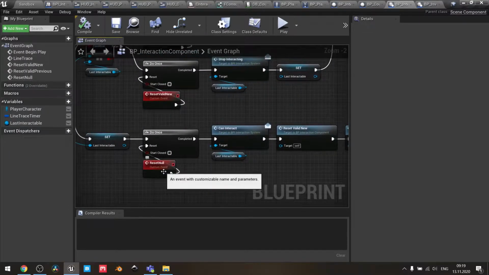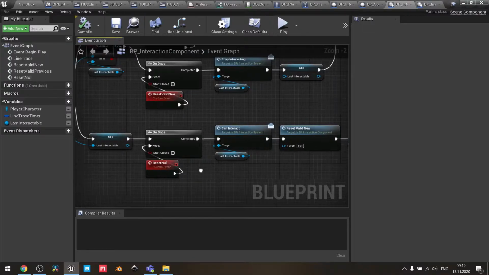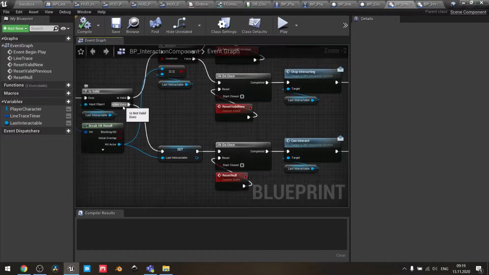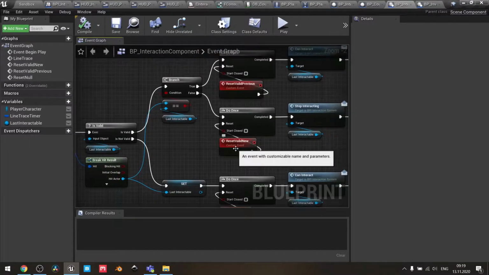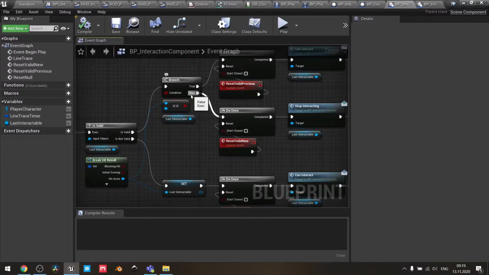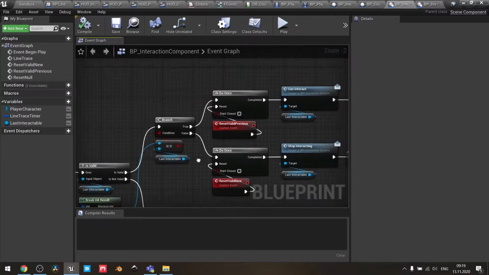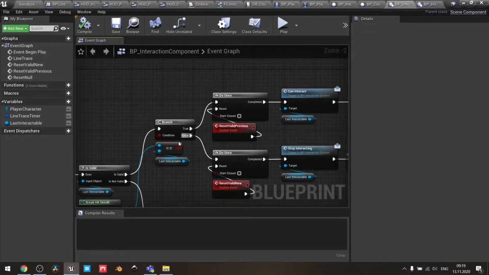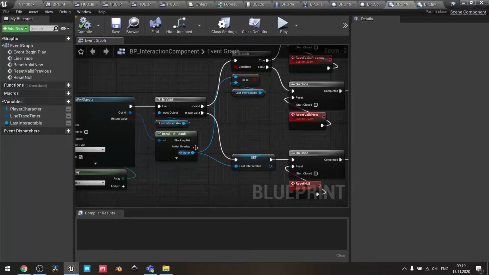We have reset null, which means that our reference is not valid. Reset valid new is for our valid reference when the condition is false, and reset valid previous is for the situation when our last interactable is the same as our current hit actor.